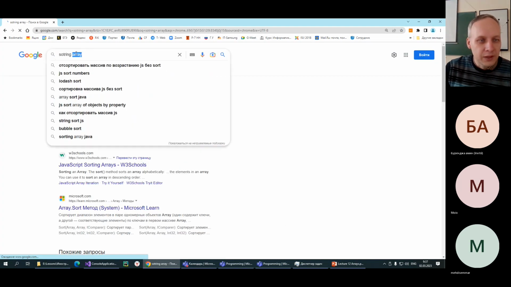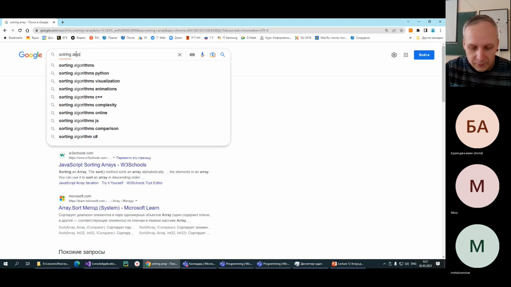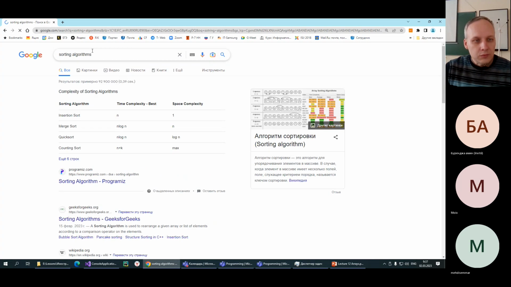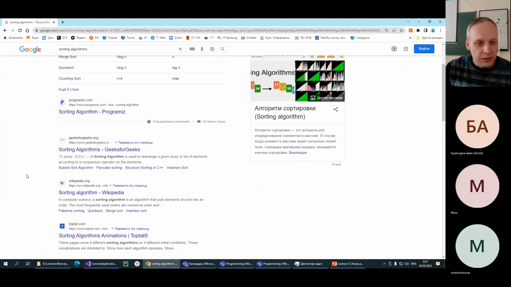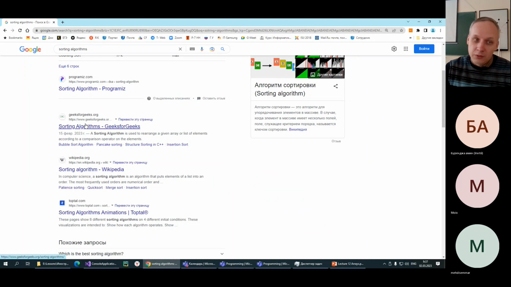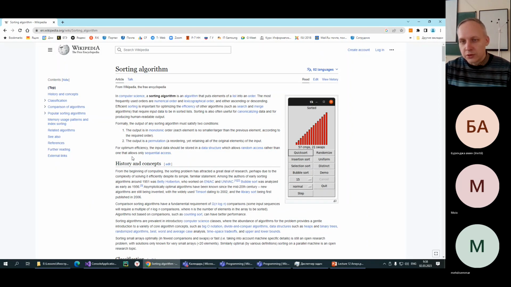And okay, it's better sorting algorithms. And I think the first, not the first, but the second link, it will be the link to the Wikipedia page, and you can find here a lot of algorithms.